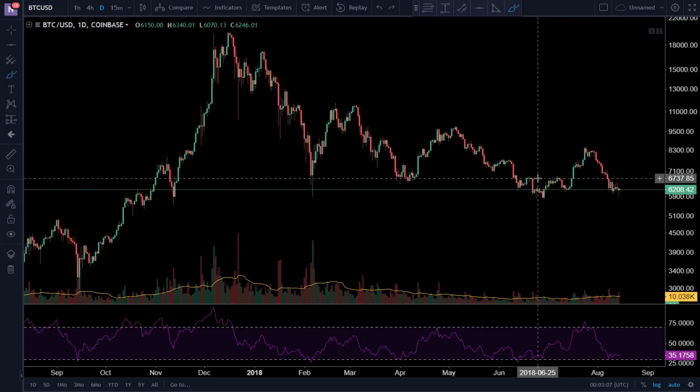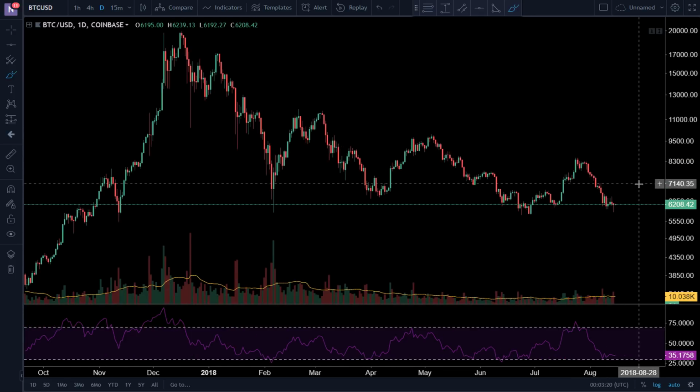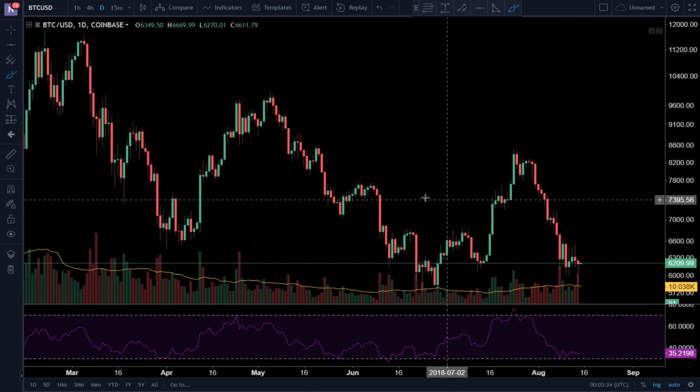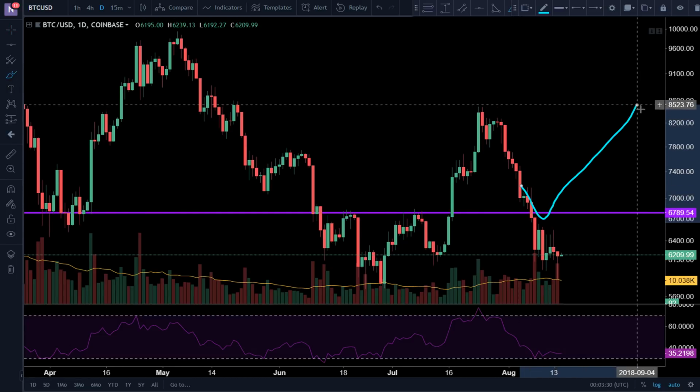So we'll go ahead and zoom in here. I wanted to show the big picture, and know that what's likely to happen right now is we're likely to break this 5,800, 6,000 area. I would have expected a lower high to be put in there of over 7,000, or at least, guys, at least over 6,800. We had all this support right here on the 6,800. If we could have made a lower high, pulled back and bounced off that and headed higher, I could have seen that.